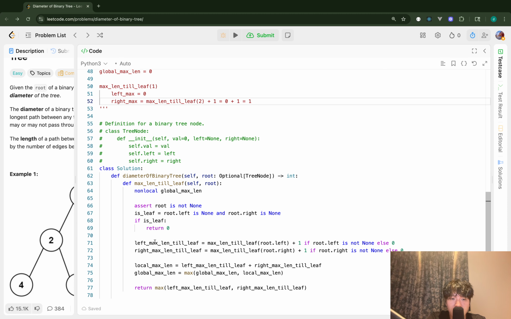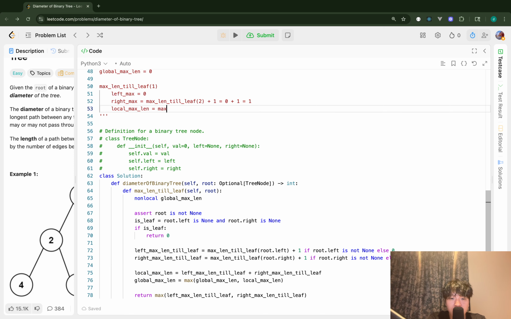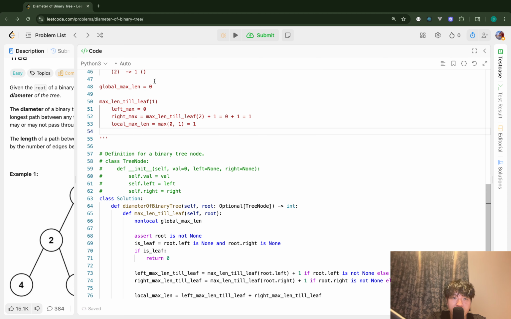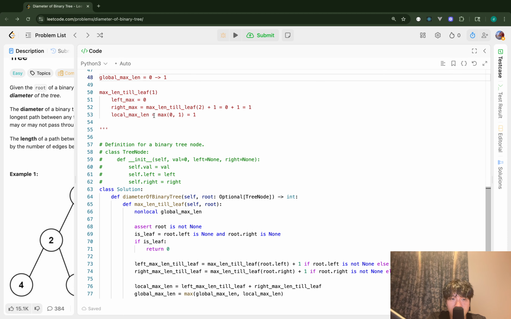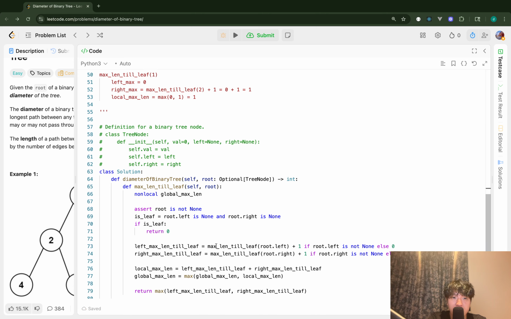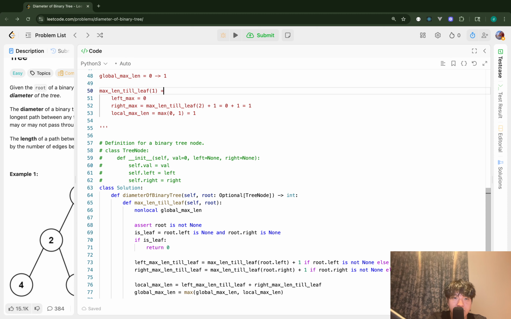So from here, local max length is the max of these two numbers, which is 1. So global max length is updated with 1. Now it becomes 1. And in line 79, I return the maximum of 0 or 1.